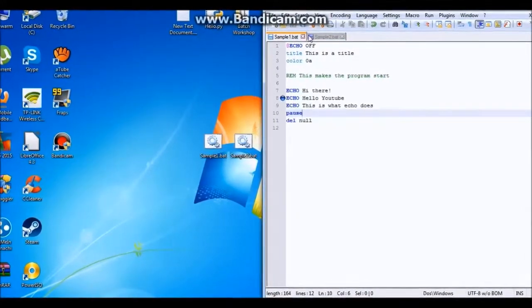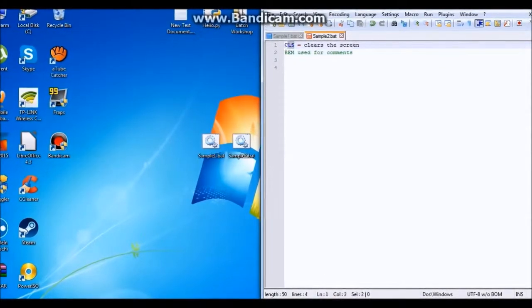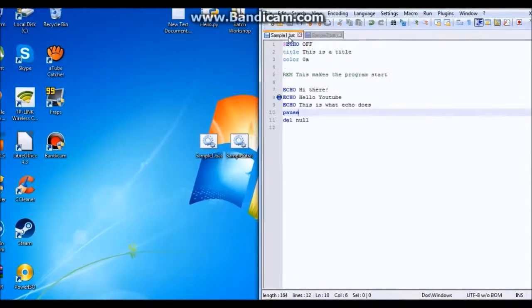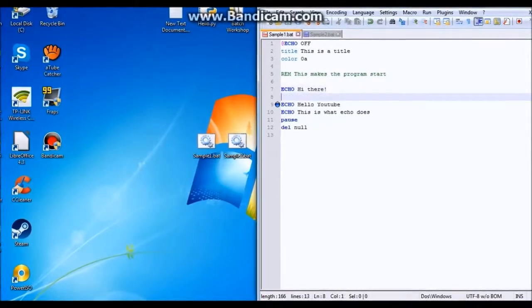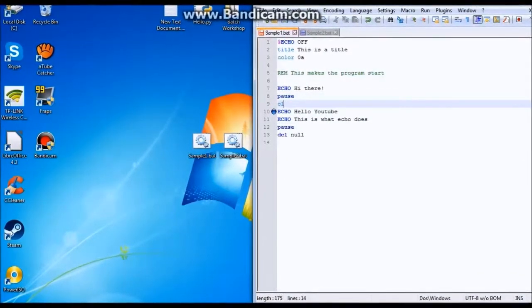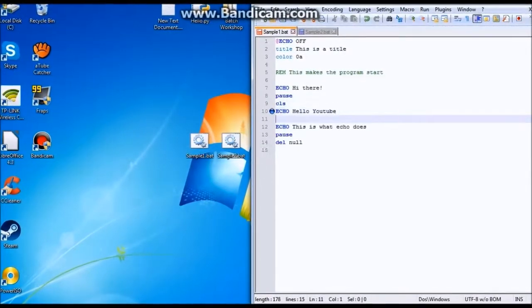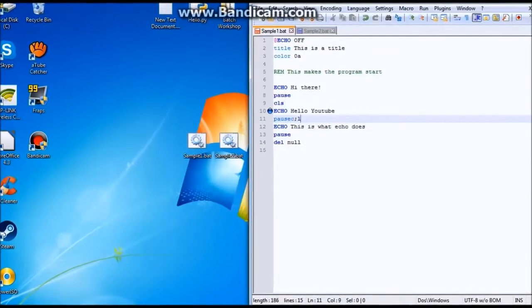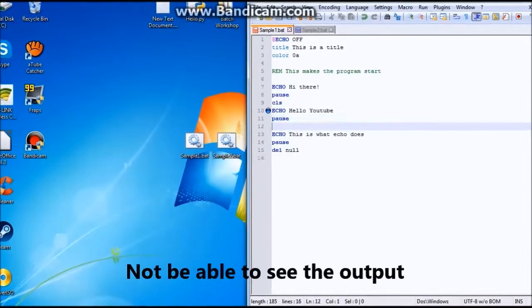So the second command that I'm going to introduce today is CLS. It clears the screen, so I'll show you what that does. We have to pause before we clear screen, or else you will not be able to see. I'll show you that.